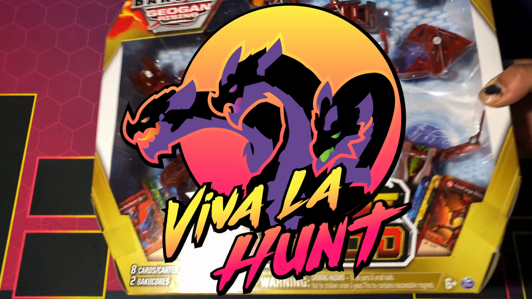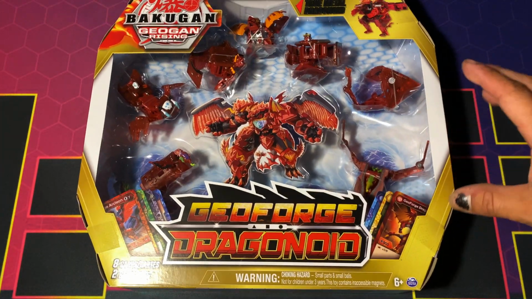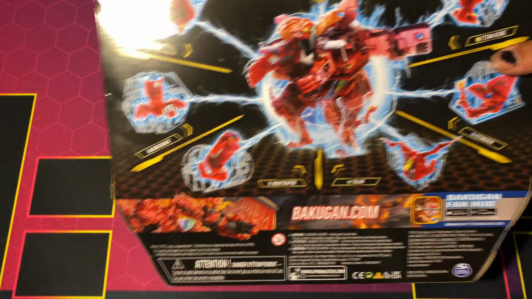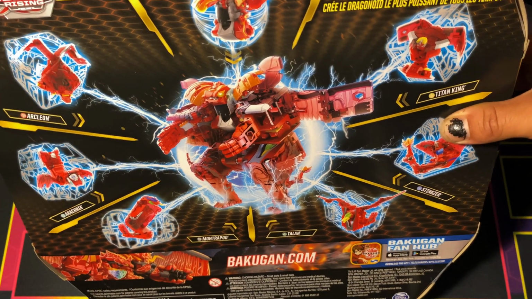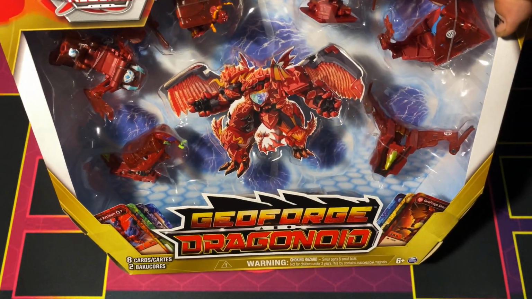Take a look at this amazing Geoforge Dragonoid. As you guys know, I don't usually do the chase figure of Bakugan, but considering that this one actually has the best Pyrus and a couple other decent Geogan, it was worth actually getting. So as you know, this is a competitive review, so with all that being said, we're going to jump right into this awesome Geoforge Drago.